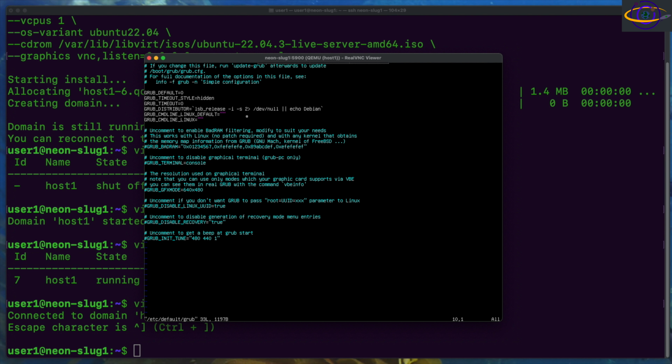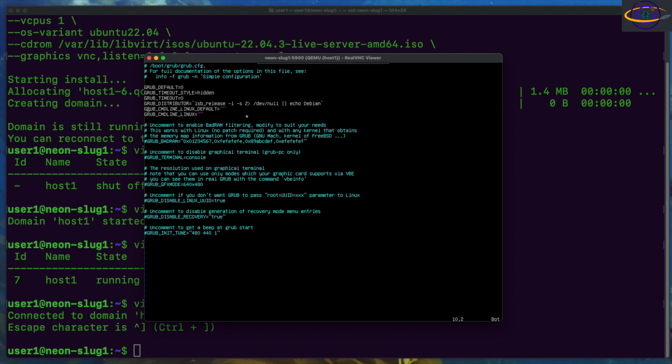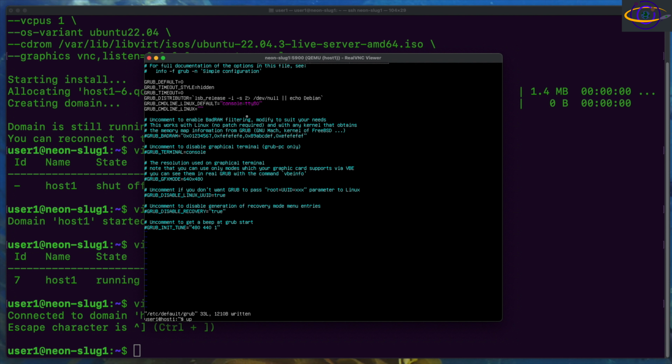Basically when I specify the console this way, this grub command line Linux defaults is a list of parameters that grub will pass to the Linux kernel that tells it to do different things. And this one's telling it the console is TTYS0. And that's the console that's connected to our KVM virtual machine. So when you run virsh console, that's the console you're connecting to.